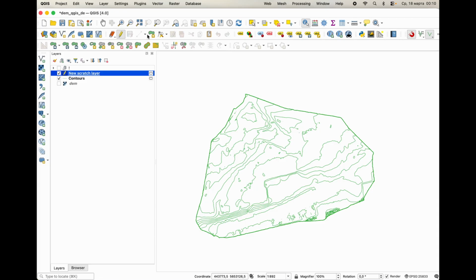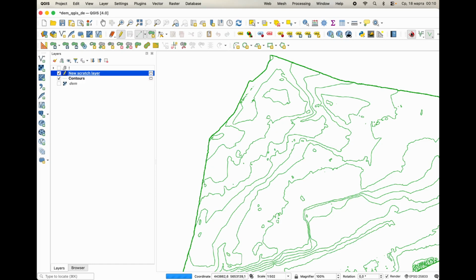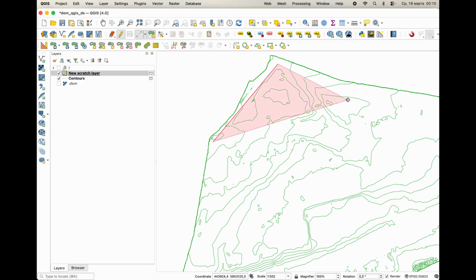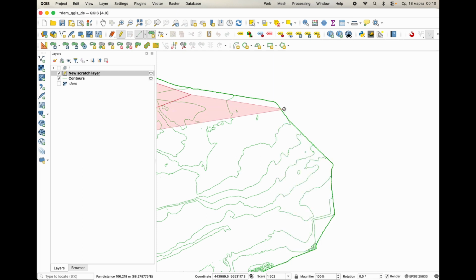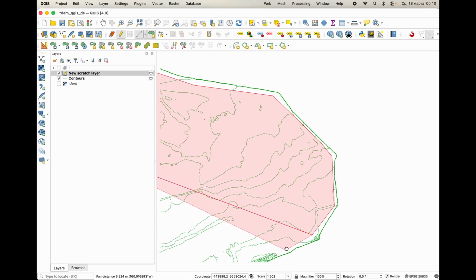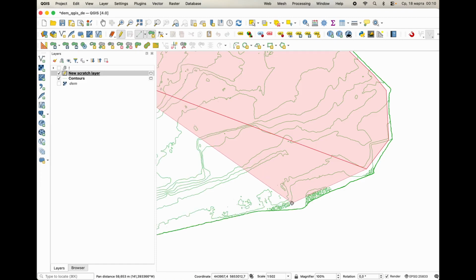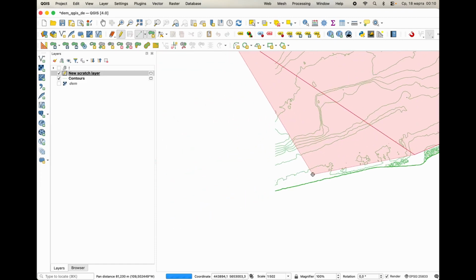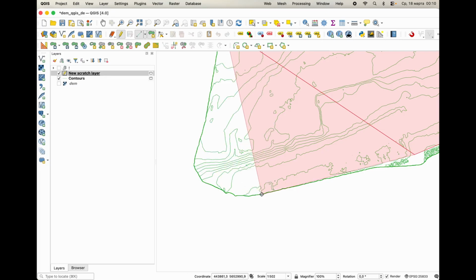And to do that, we first create a boundary that defines the area we want to keep. This clipping boundary can be drawn manually or derived from another layer, depending on the project. In this case, we create a contour polygon that we can use to cut the line work to the required extent.